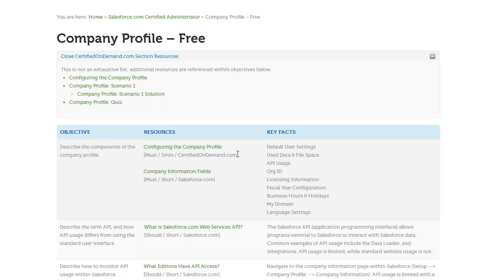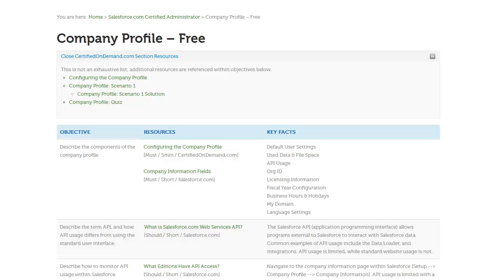Now, after you've reviewed those resources, really there's two primary ways that key facts are used. One is where the key facts are essentially highlighting what you should study. And the second way, which is probably more common, is to describe the key takeaways or the key learnings, if you will, for that particular objective. If you have studied the objective, you've read through the resources or watched the various videos, you should come away with the knowledge that's contained within the key facts, and the key facts really should serve as reinforcement of what you've learned.